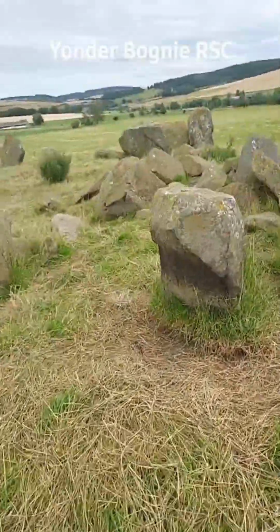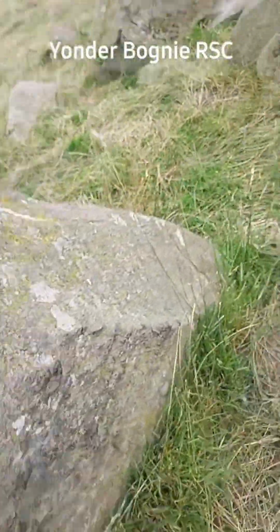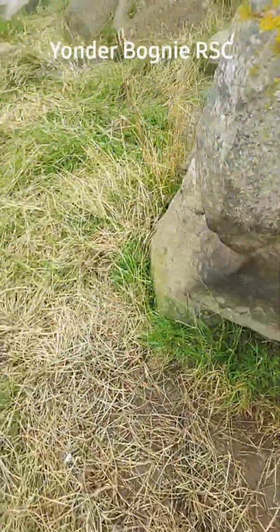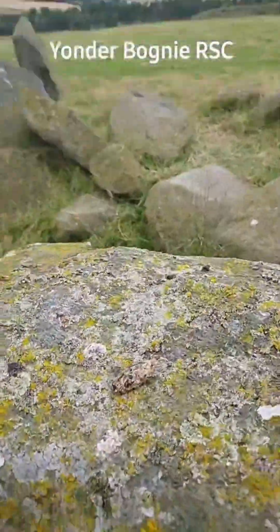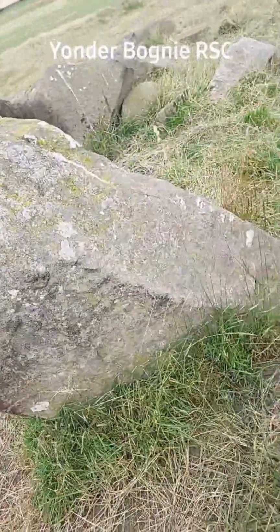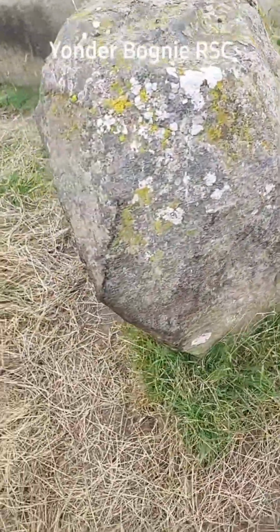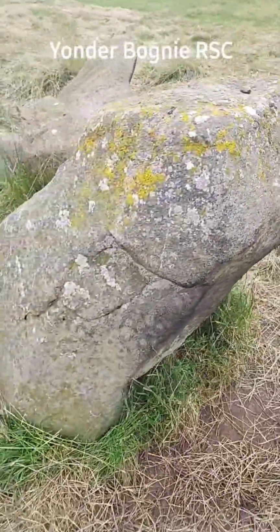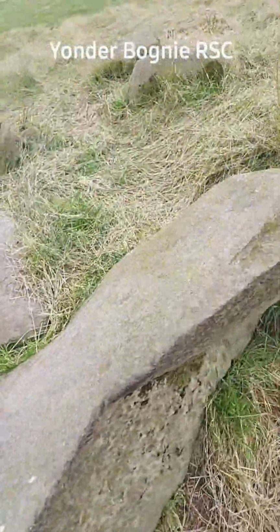And then round to the spoil field, which has got significantly large stones among it. But they've identified this one as stone 8, which is fair enough because it's in a socket. It's leaning over slightly. It's a block of a stone. It comes currently up to just about my rib cage. More boulder shape than anything else. Again, used quite a lot for sheltering cattle and as a rubbing stone. We'll come back to the rock spoil and these stones in a second.